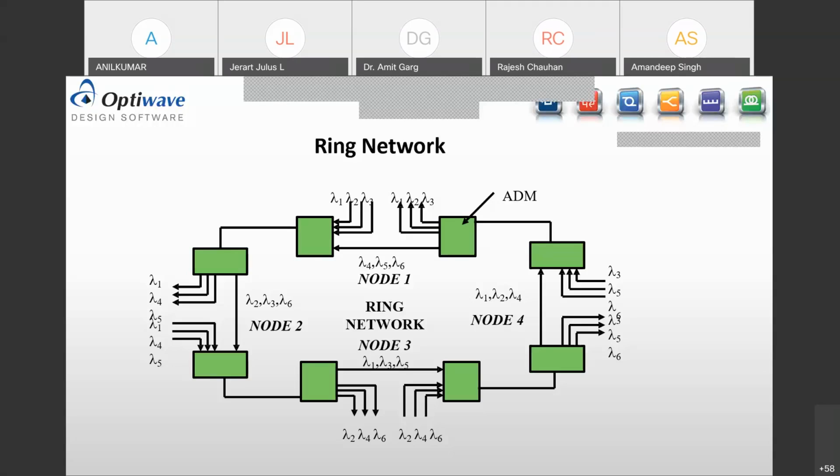In respect to the smart city culture, for example, if the radius is 50 or 60 kilometers, this is a very fruitful network. We can have it in the city using WDM networks.